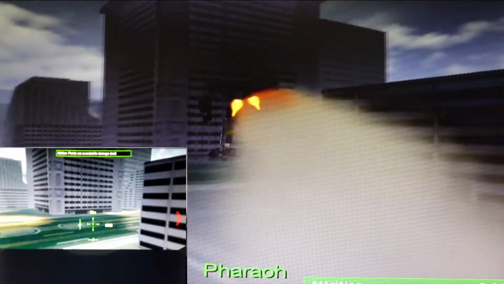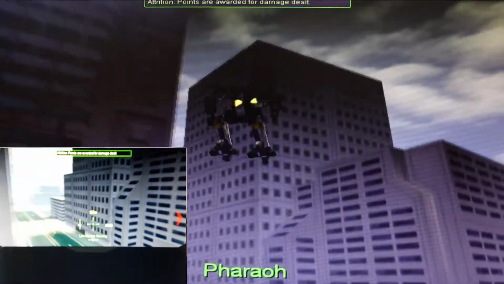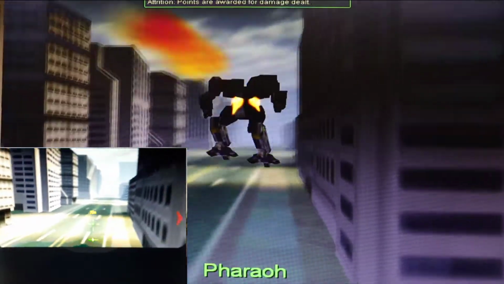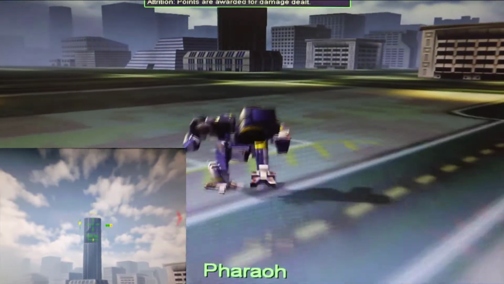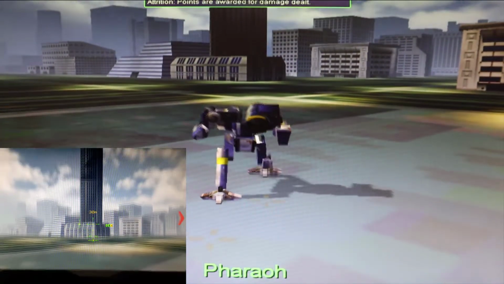Another thing that we can do with jump jets is we can actually turn in the air like so in Big City. You can use this to go down alleyways, turn down alleyways while in the air. Yet another fun thing to do in Big City is you can get to the top of these skyscrapers.